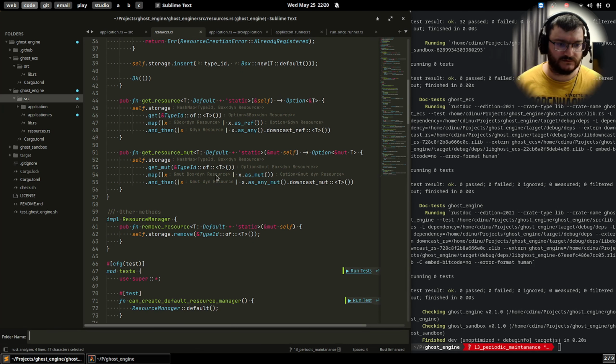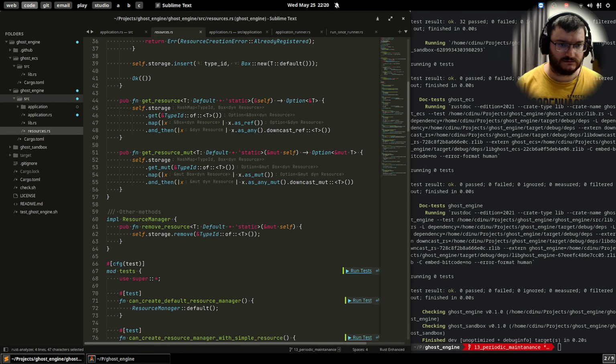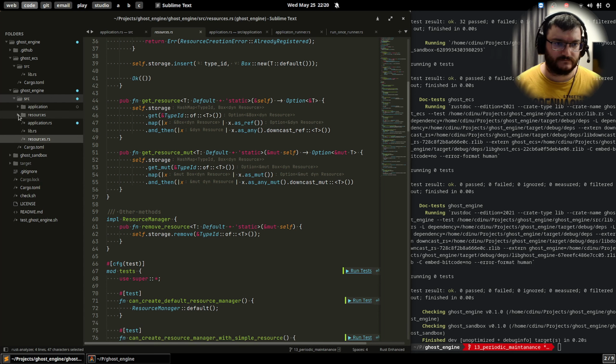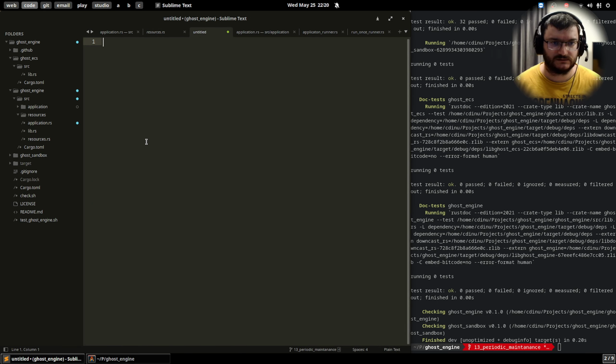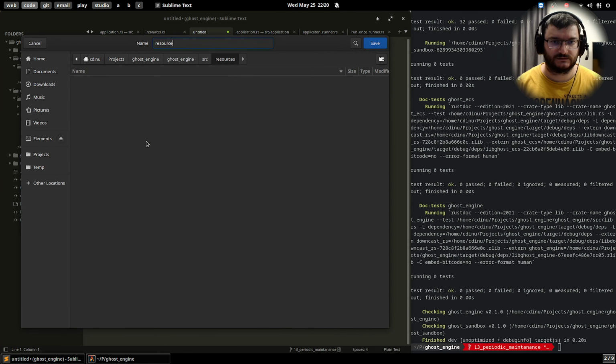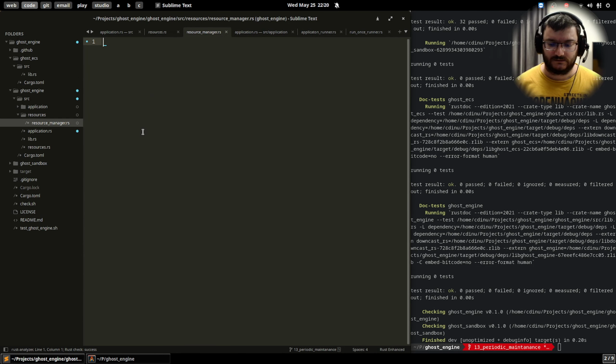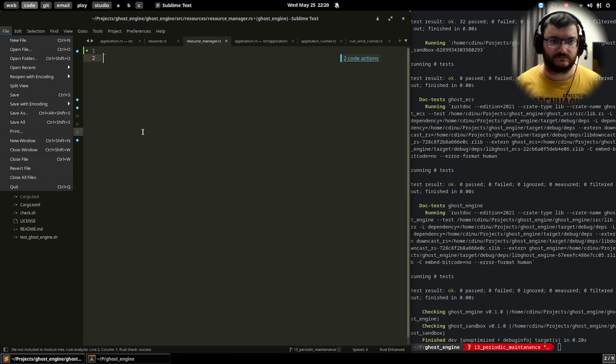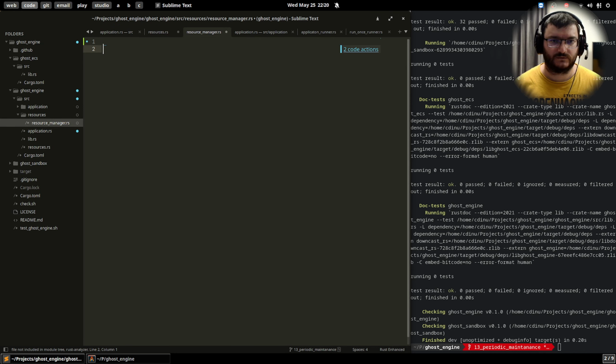So, new folder, resources. Okay, new file, and what? Resource manager. Oh, no, save resource manager. Okay, insert that.